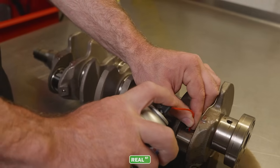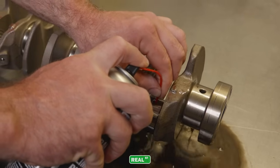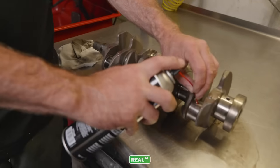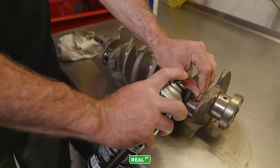It's pretty gross, huh? This is just like when you're wiping the bores out on the block. You keep washing until it gets clean.